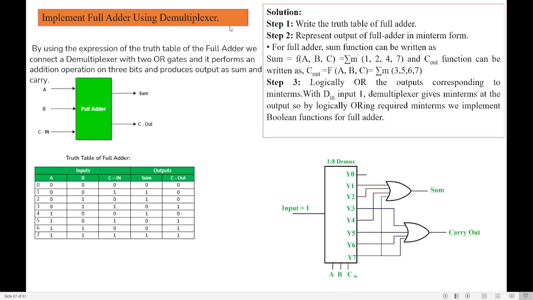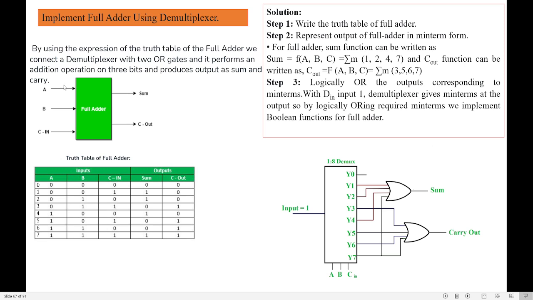Now what we are going to do is design or implement a full adder using this demultiplexer. So I need to understand what a full adder is. A full adder is nothing but a circuit which adds 3 single bit numbers, that is A plus B plus C. The output of a full adder is the sum of the 3 inputs. If by chance a carry is generated, the carry is given in the carry out. So a full adder has 3 inputs and 2 outputs. Inputs are A, B, C. Outputs are sum and carry.